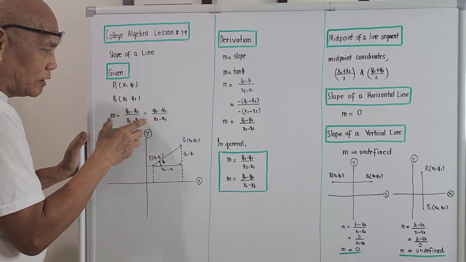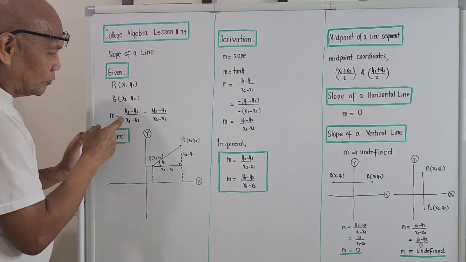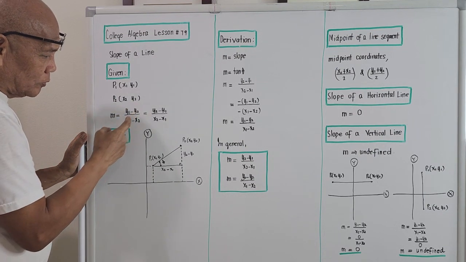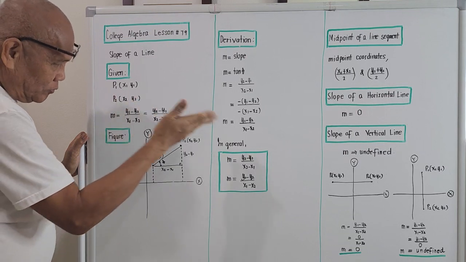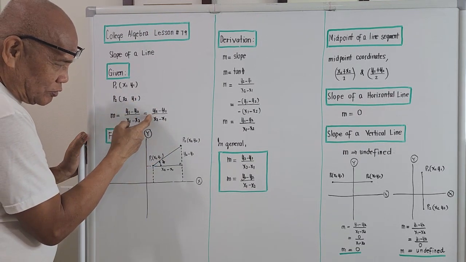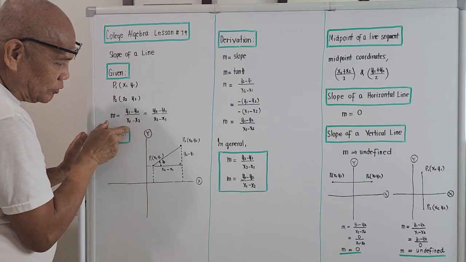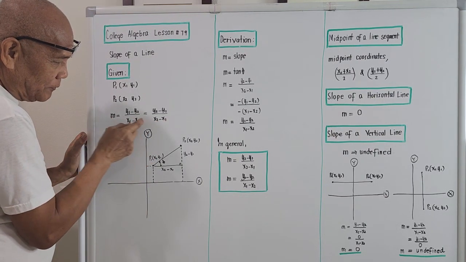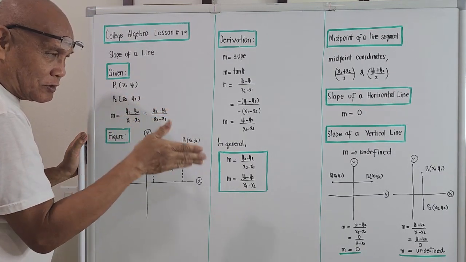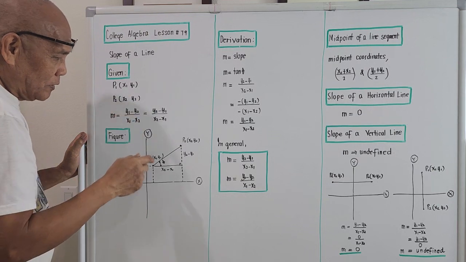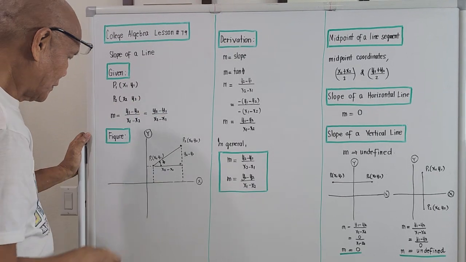The slope in general, that is under the study of analytic geometry, will be y1 minus y sub 2 over x1 minus x sub 2, or this should be equal to y sub 2 minus y sub 1 over x sub 2 minus x sub 1. If you use the first one, it's okay. If you use the second one, it's okay. It doesn't matter. The outcome for the slope will still be the same. Okay, let's try to bring out the figure. We will derive this one.